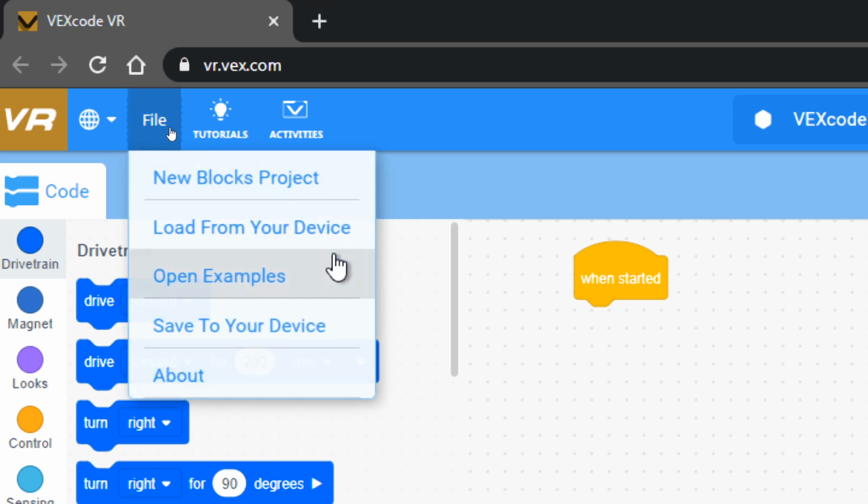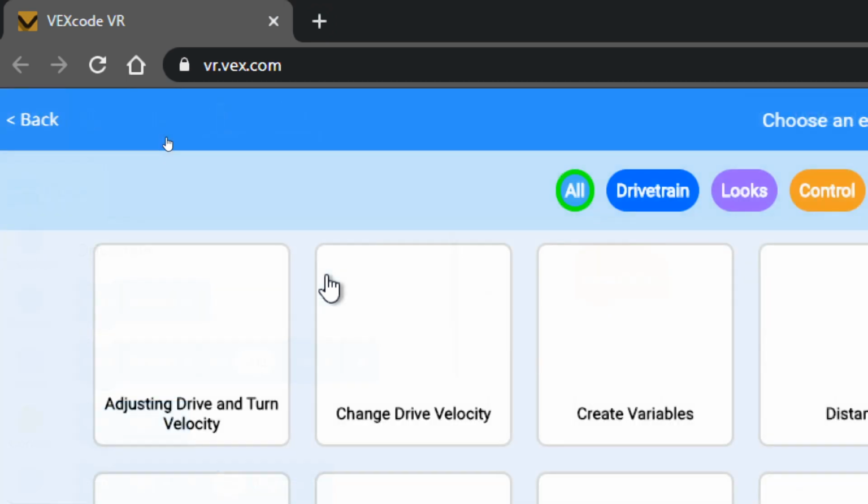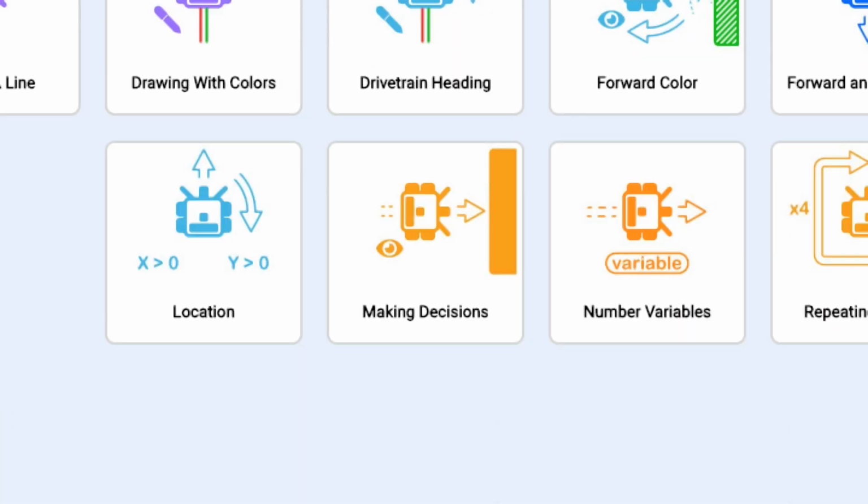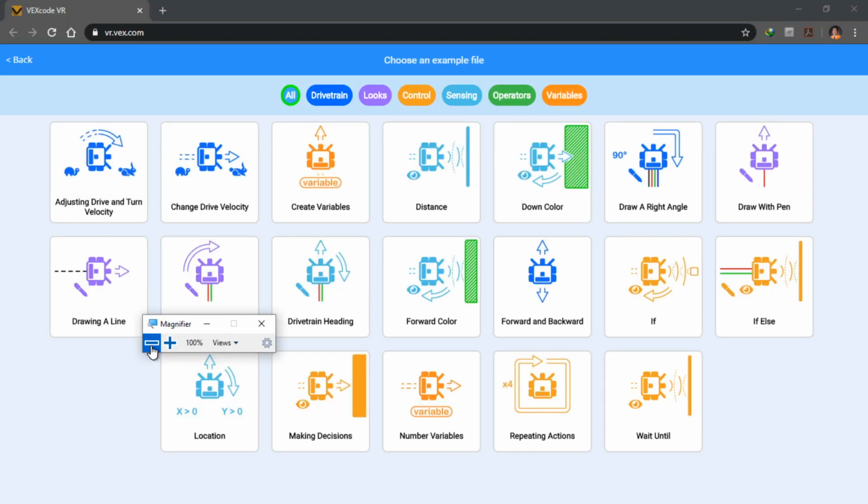Next, we have load from your device. Basically, it will just give you an option to load a previously saved file. Next, we have open examples. When you click open examples, a list of examples will be shown to get you started. For example, I'm going to click this one. There.